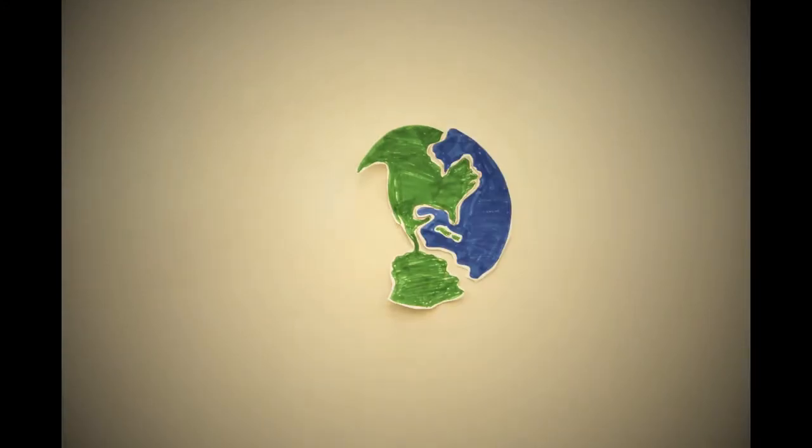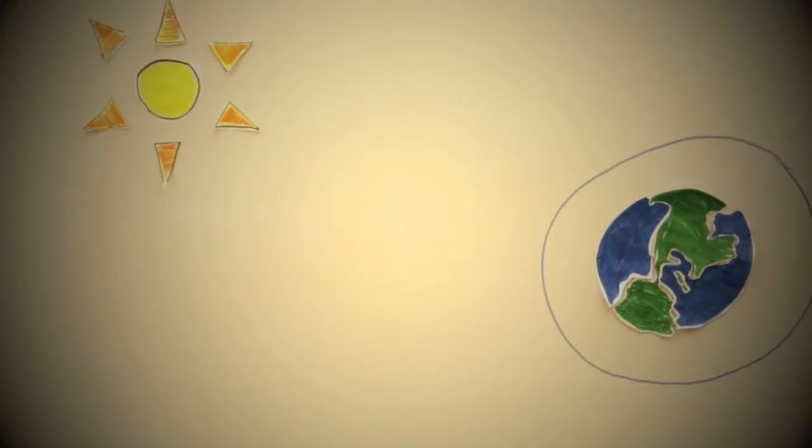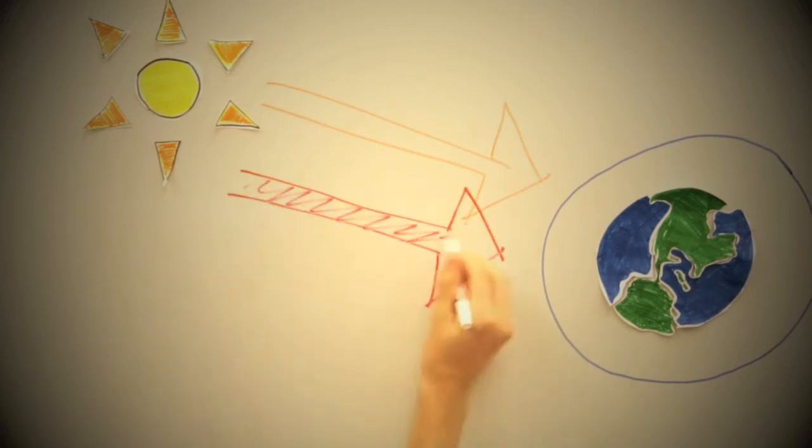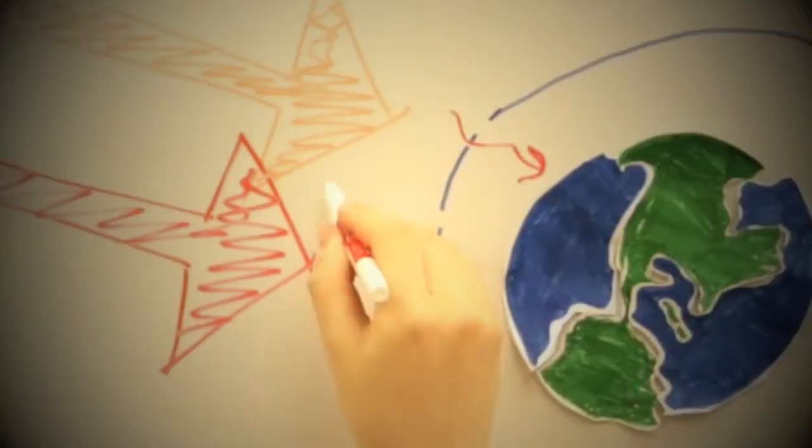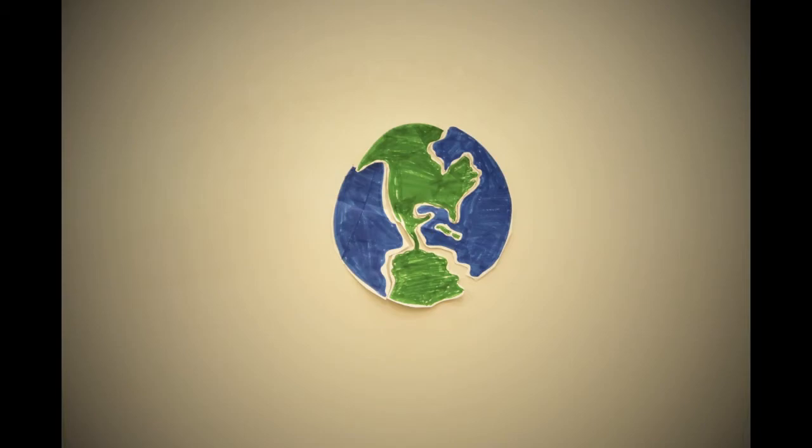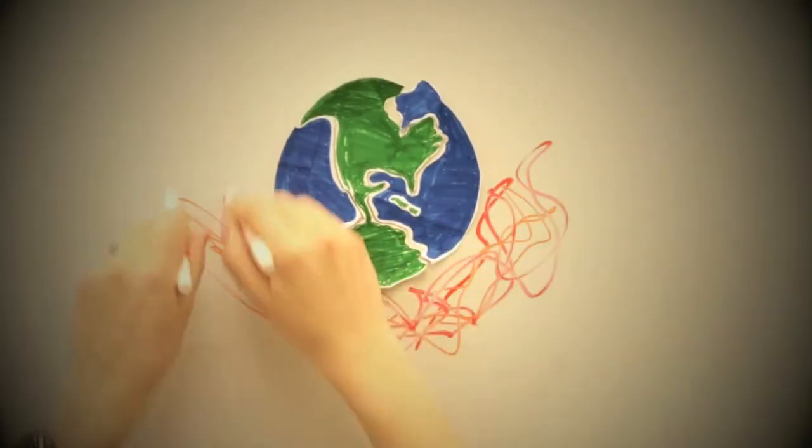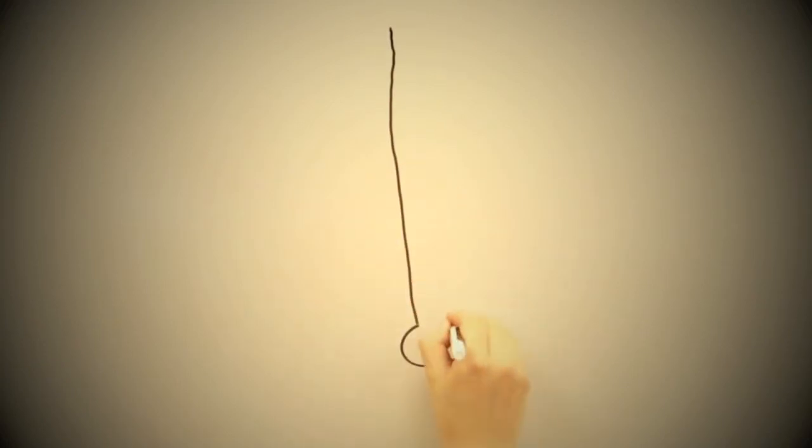How does global warming work? Here's the earth, the sun, and the earth's atmosphere. Radiation from the sun reaches earth and passes through the atmosphere. Some of that heat is absorbed by the earth's surface, and some of it is reflected back into space. But some of the sun's radiation is absorbed by the greenhouse gases in the atmosphere and is reflected back towards earth as heat, warming the planet. This can have disastrous impacts on both humans and wildlife.